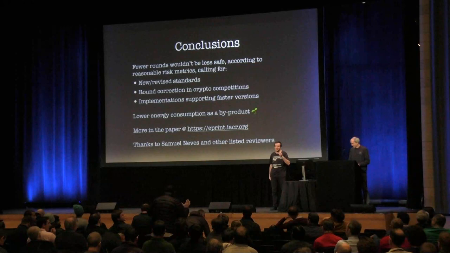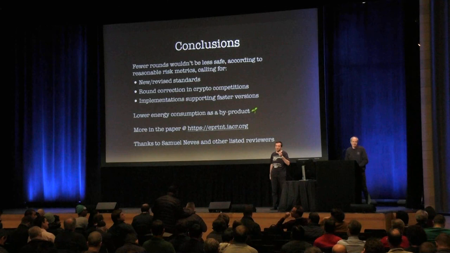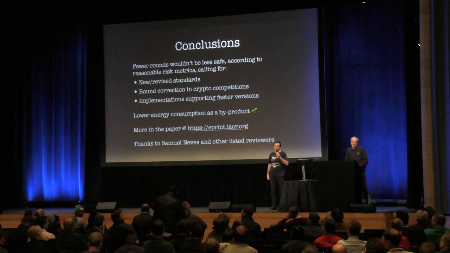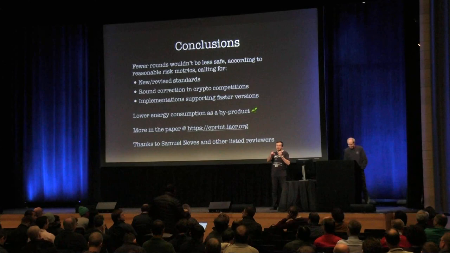The unknown unknowns that may be in the future are up to the designer, because the real risk management is people who design ciphers who do not want to risk their name, their prestige, so they choose the thing. The real comment is about the bullet about implementation supporting faster versions. It should not be an open parameter, because this will lead us to two rounds, AES. And this will even lead to attacks on related rounds.